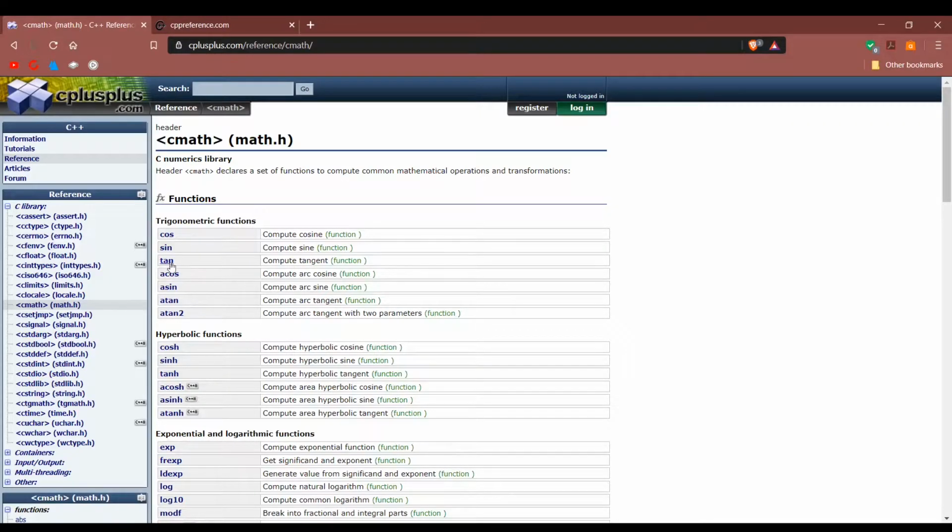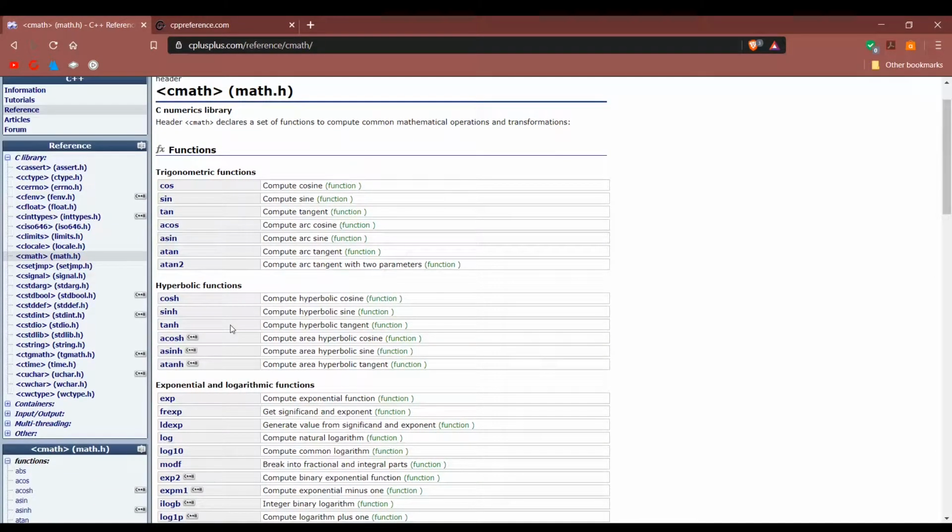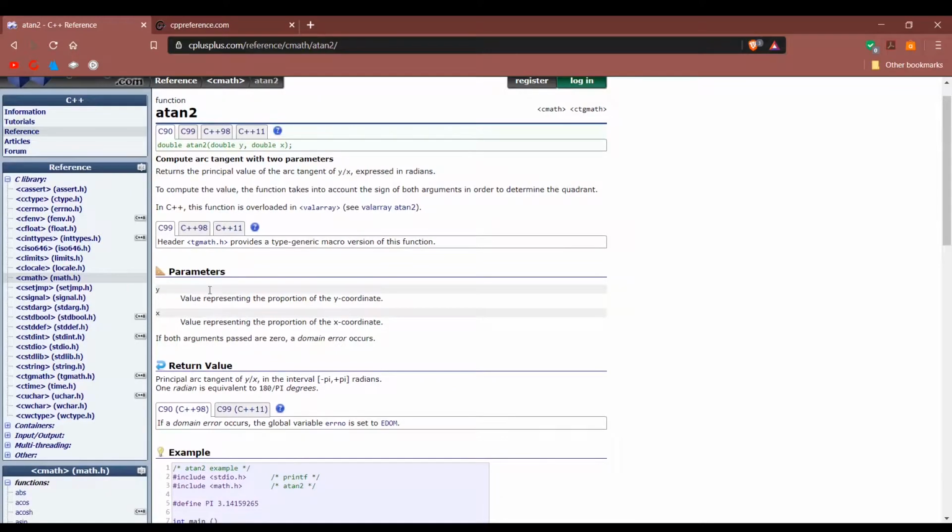Like I've mentioned, it has sine, cosine, tangent, and then arcsine, arccosine, arctangent, and there's arctangent 2, which is a different kind of arctangent, and it gives you the description. If you're curious about what each function does, you can click on the function itself, and then it gives you these tabs.